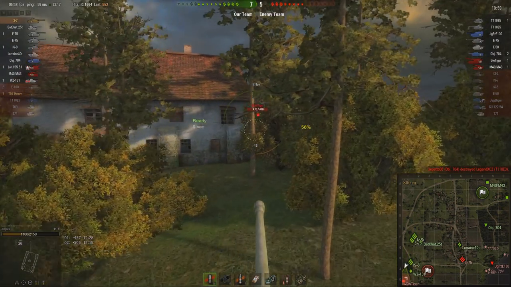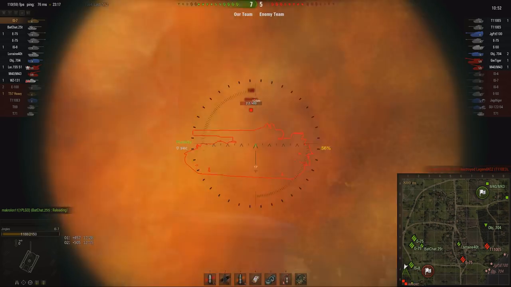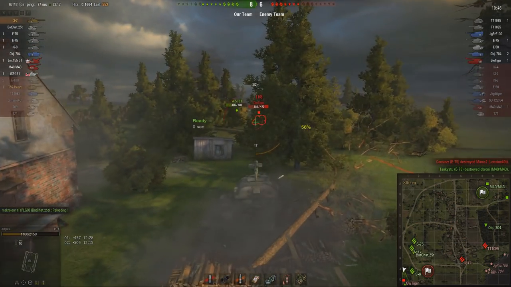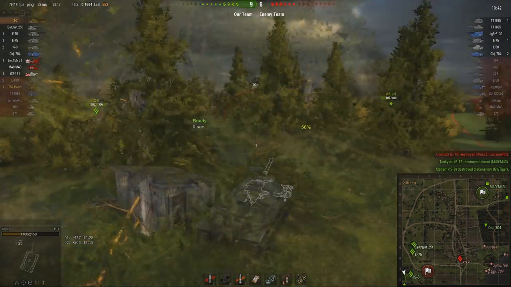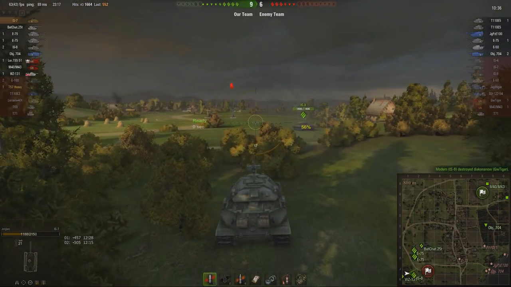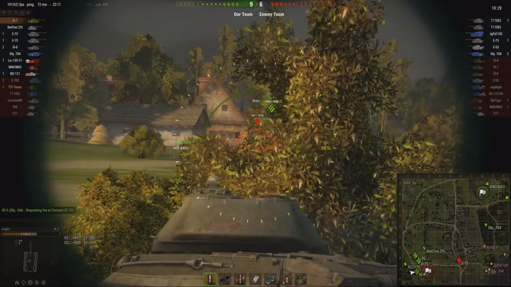WZ131 rushes around. There's the GW Tiger. Where did he go? Oh, okay. Oh, never mind. There's the M40. How does that shot miss? How? Well, luckily the GW Tiger took a punt at me and that missed as well. But that's this gun. I mean, I've done 1600 damage, and I've scored some high damage rolls. But I'm only hitting and penetrating with a third of the shots that I'm firing.